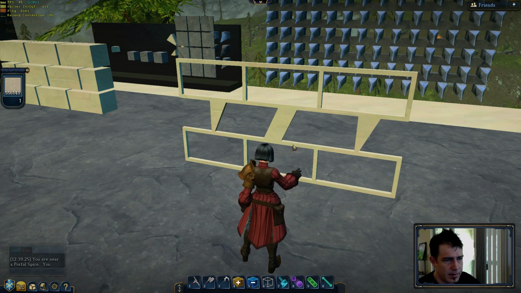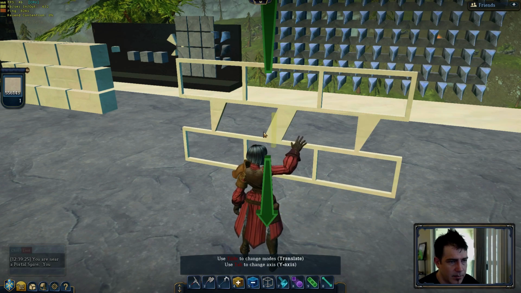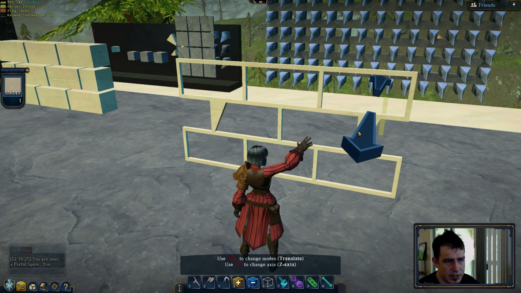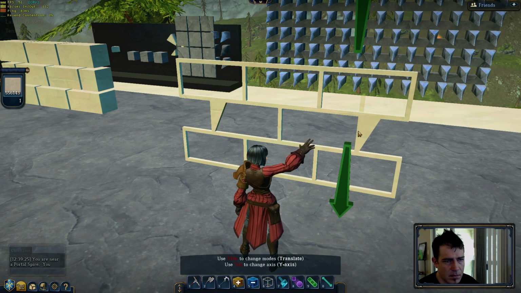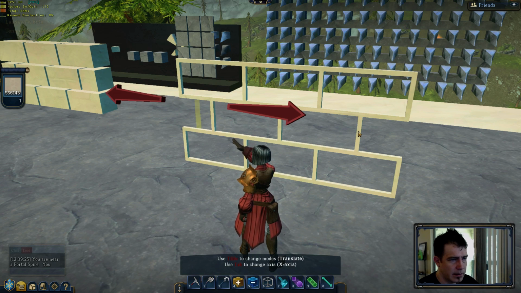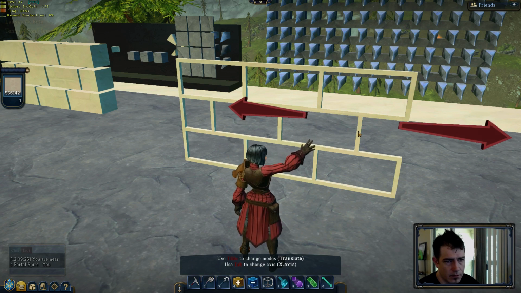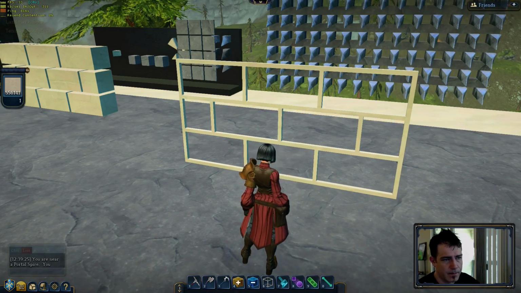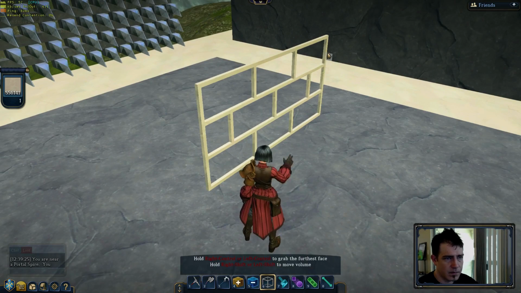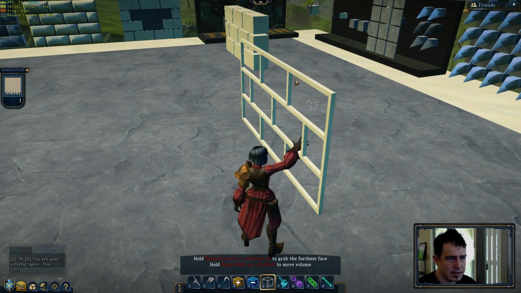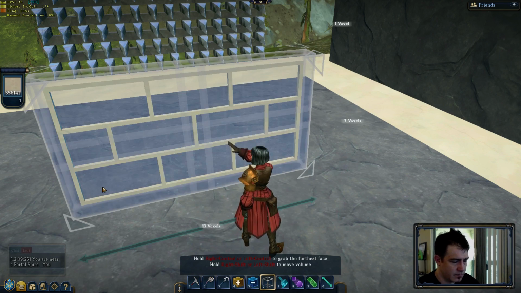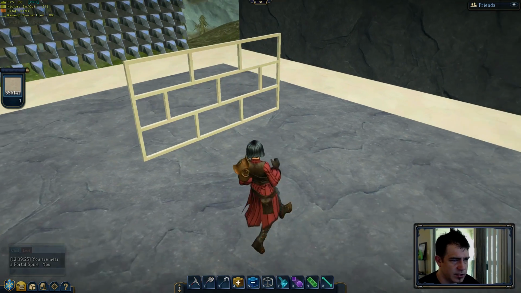So let me copy this, and I'm going to come in and paste a section that I've copied out from the bottom just to make this little framework, like so. So we have this. Now, once I have this section completed here, I'm going to copy this, and then I'm going to extrude it.